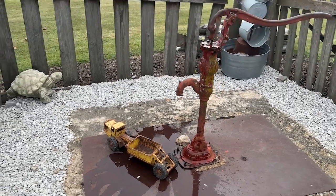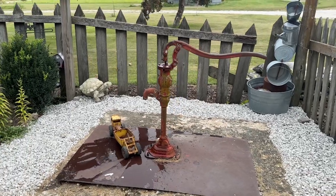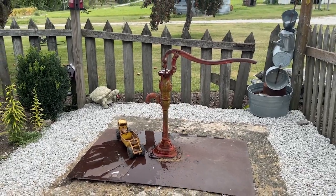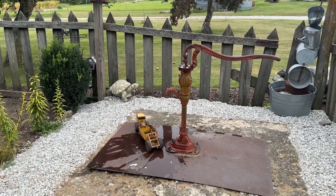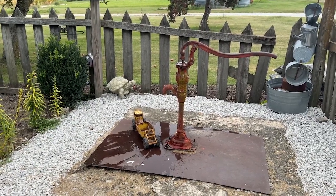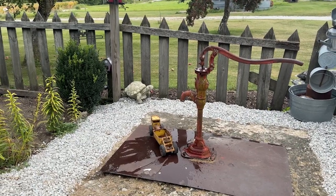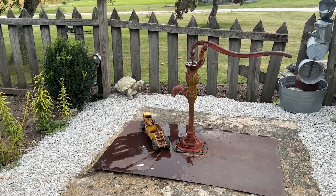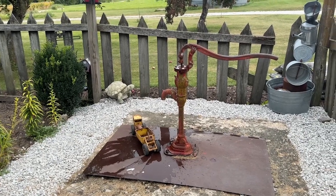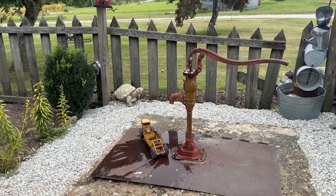That toy there is 70 years old, and our son played with it, and now our grandsons are playing with it. So this homestead has been in the Hancock family since 1851. John was born in 1951, so all I have to do is add 100 years onto John's age. So that means that this farm has been in his family for 173 years. And a lot of the things on the farm are originals.